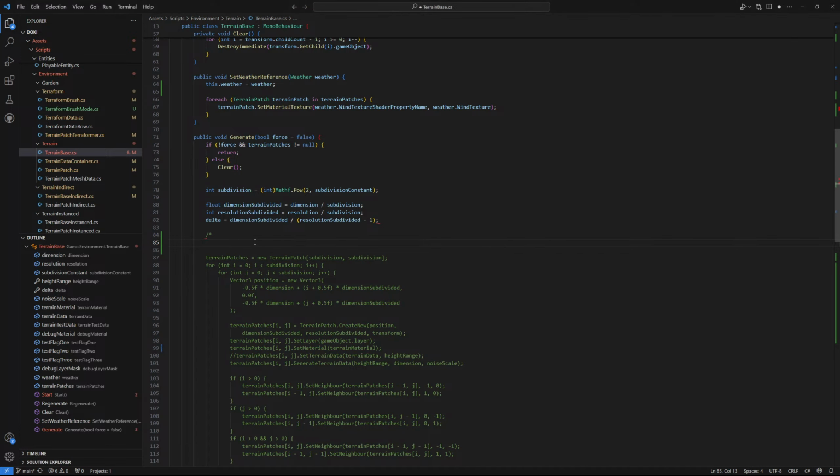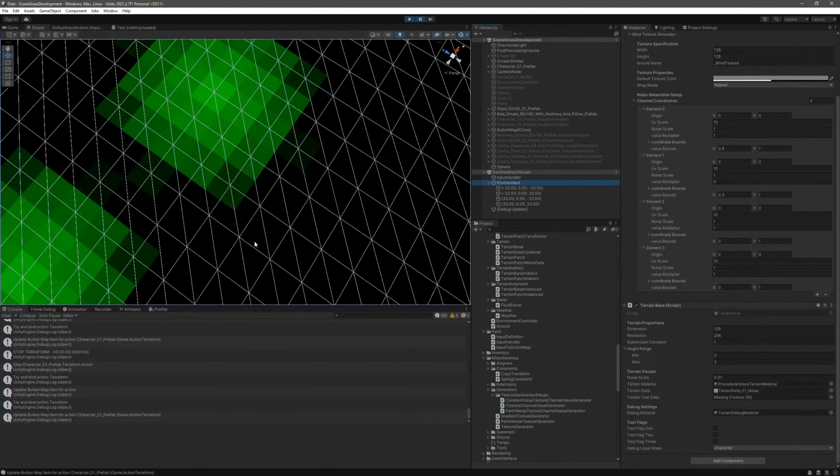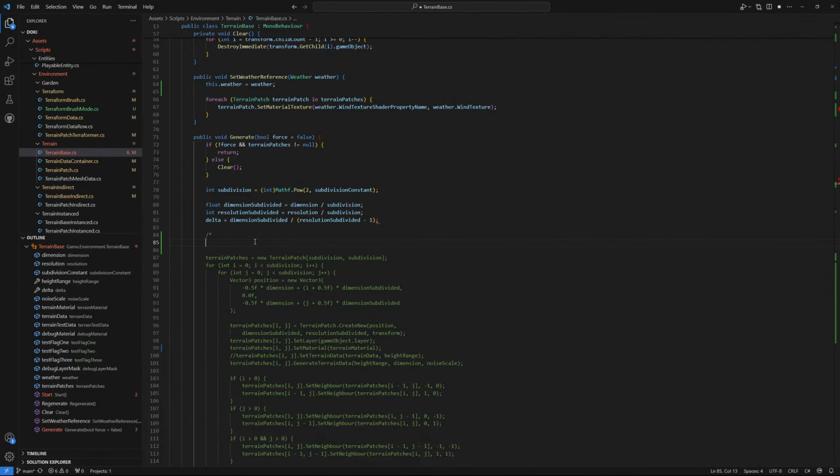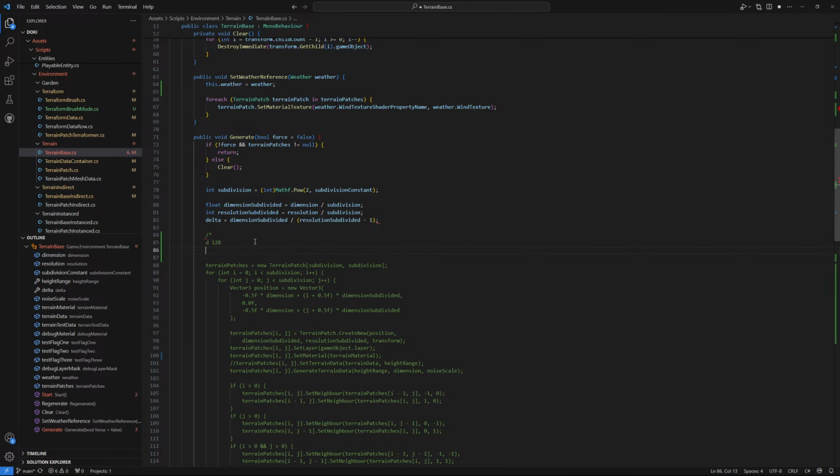So, in the non-subdivision based, we have... What is it? Okay. Dimension of 128 and resolution of 256, right?